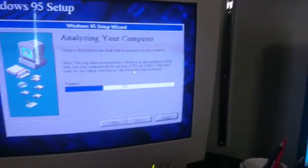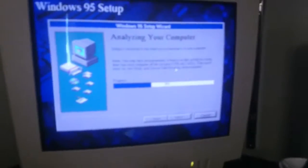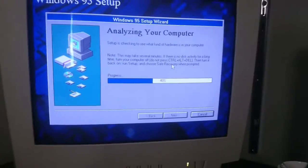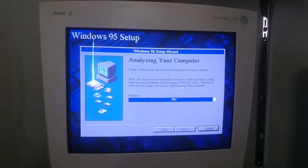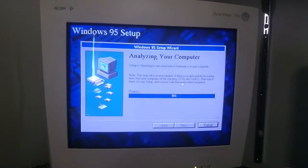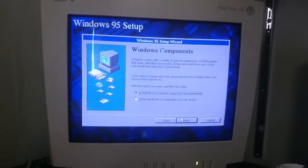So I'm just going to pop out my driver CDs. Here are my drivers, the VO driver, general Dell Optiplex drivers, and some software. Alright, so it's almost done. Here we are. And those components. It's all the most component.